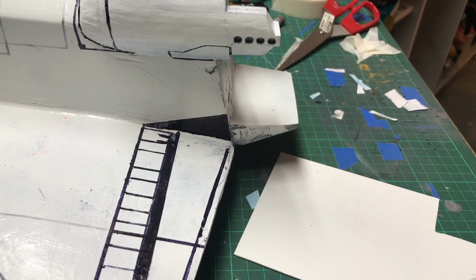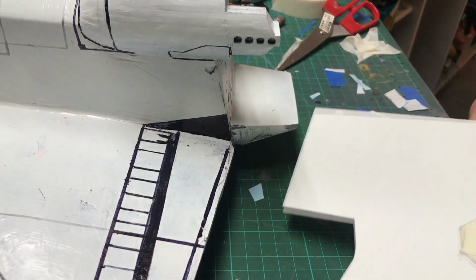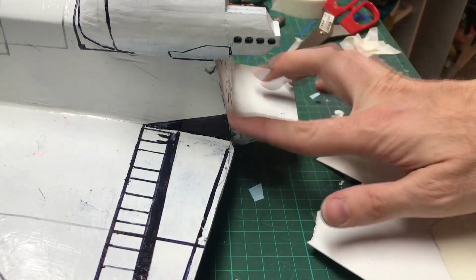Okay, so I've finished more or less detailing the shuttle. I'm just cutting at the moment a piece to fill in this back space here.